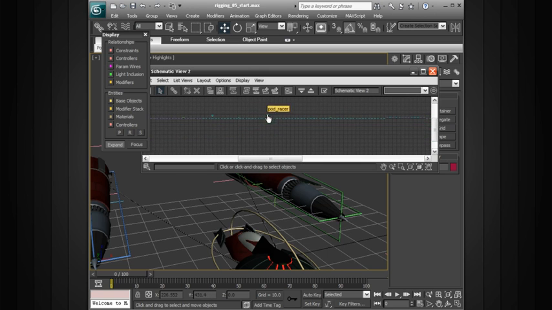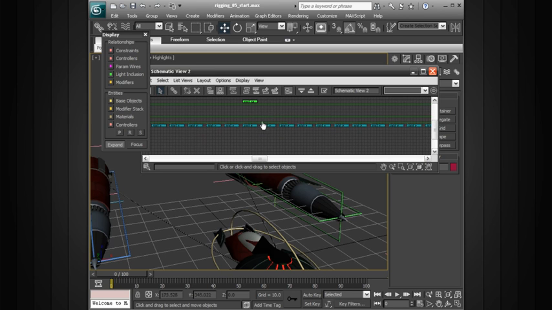Alright, so first off, you can see that we have all of these nodes, and these are basically all of the objects in our scene. So we can see firsthand that the schematic is a node-based system that shows us the relationship between objects. Alright, now there's a clutter going on in the schematic. Let's say if we were working with multiple pod racer rigs. Well, you could imagine how cluttered our schematic would be.